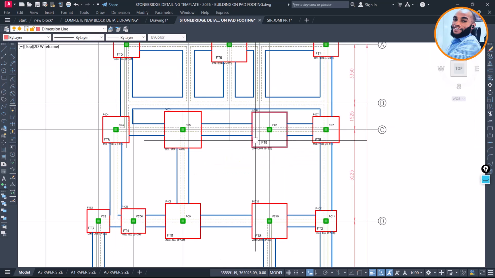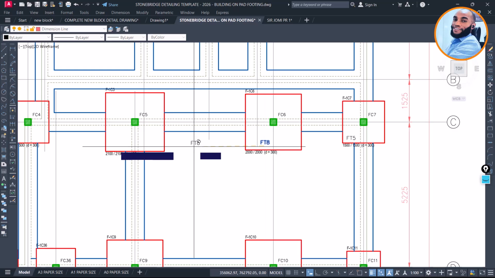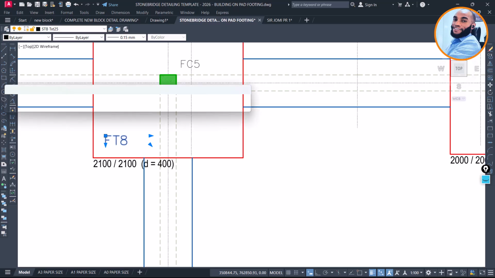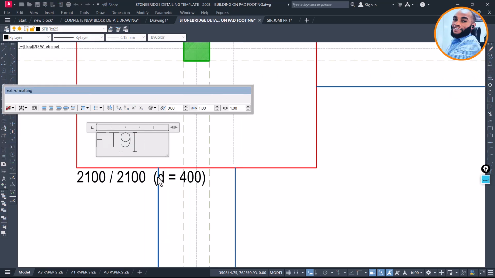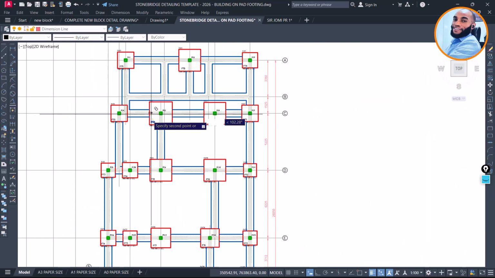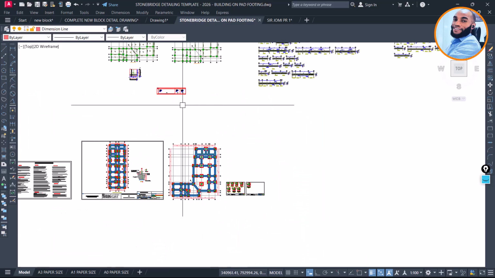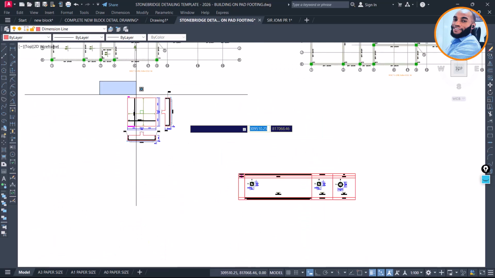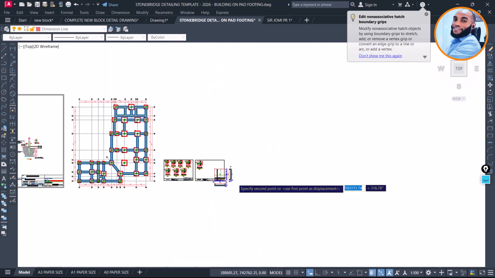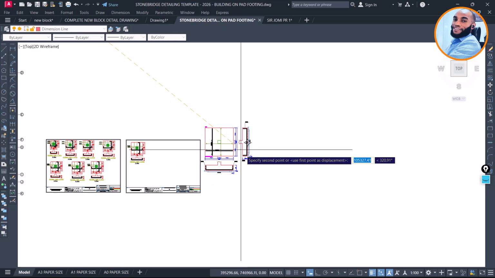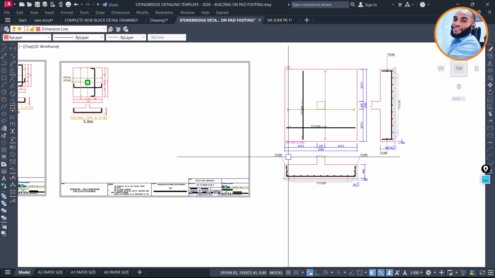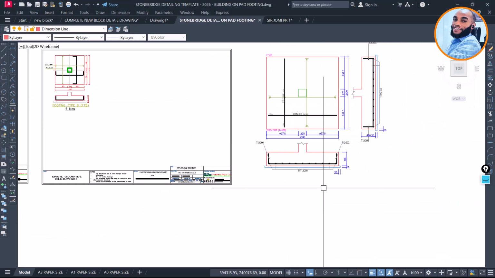So let's now copy this, and then copy this. This is now footing type 9. So we come and add it here, 9. We copy this. This is footing type 9, right? And it has 400. So we come here first and copy the last footing. I said this footing took us almost 1 hour. That's because we are doing two things: tagging the footing type and also drawing the foundation detail, which is a very good way to maximize time. Else, if you do them separately, you just get confused. Okay, that is fine.